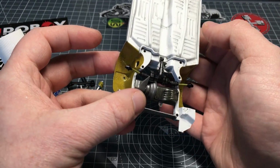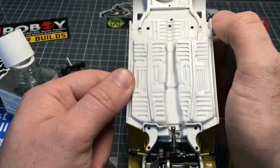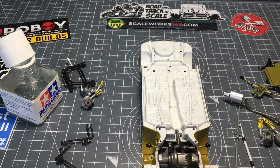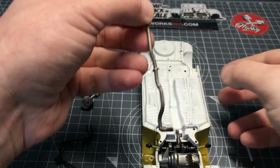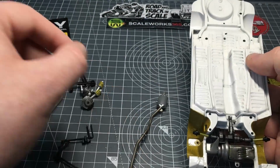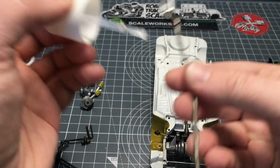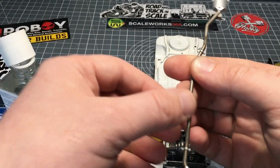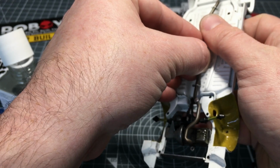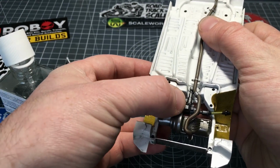And before I started all of this, I put some liquid mask in all of the holes, which I've now removed, so I can use the plastic cement on it without having to worry about any bad joints or anything like that. So that one goes in there, and then that back part goes in there. So again, just a little bit of glue on it. These parts don't need loads. But what I don't want to do is push that other part out from underneath, which I've just done.